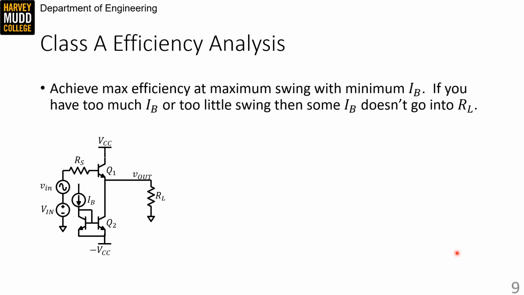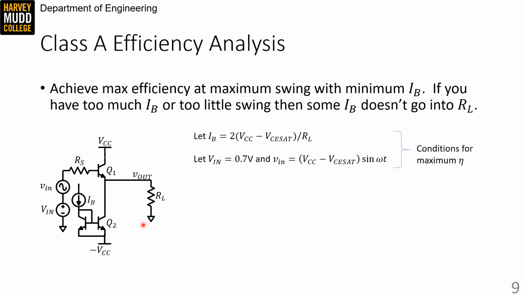When you analyze efficiency, you usually do it in the most favorable condition for the amplifier. For this power amplifier, the most favorable condition is when the voltage swing is at its maximum value. That's because the IB current is always flowing, whether you're putting it in the load resistance or not. So we want to drive a big output voltage to ensure that all the IB current gets used up in RL, making a big voltage swing. For the same reason, we want to make sure that IB is as small as possible, as long as it doesn't interfere with us achieving our maximum voltage swing.